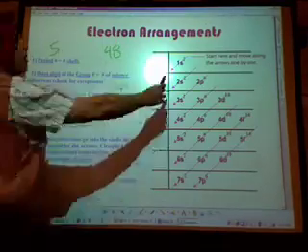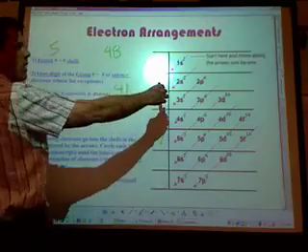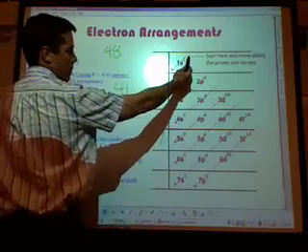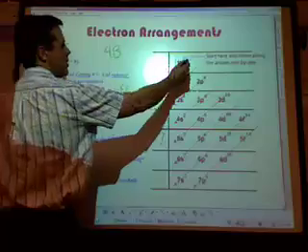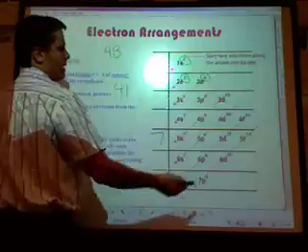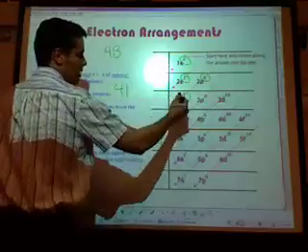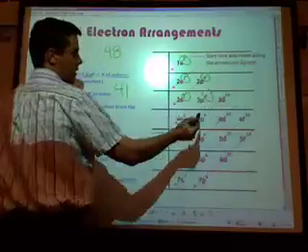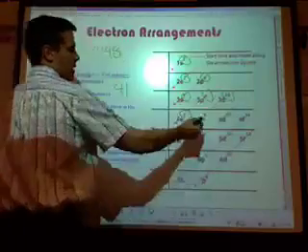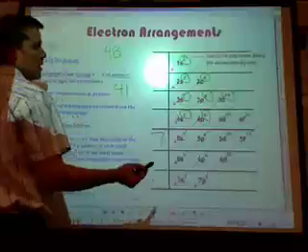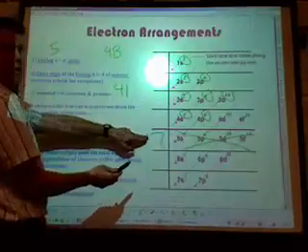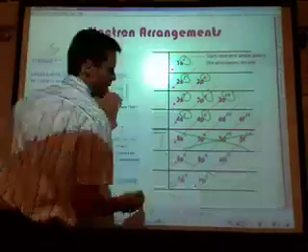And you simply keep a running total and circle the numbers as you add them up. Starting at the top, pink arrow, and following your way down. 2 plus 2 is 4, plus 6 is 10. Then I go down here. Plus 2 is 12, plus 6 is 18, plus 2 is 20, plus 10 is 30, plus 6 is 36. 36. Now normally I'd go down here, but this one's already done because I already knew how many went in there based on the group that it was a part of.